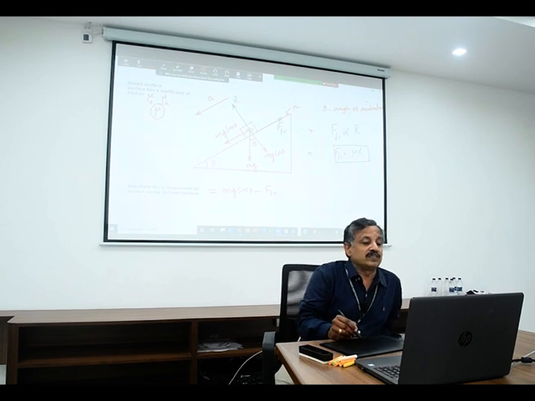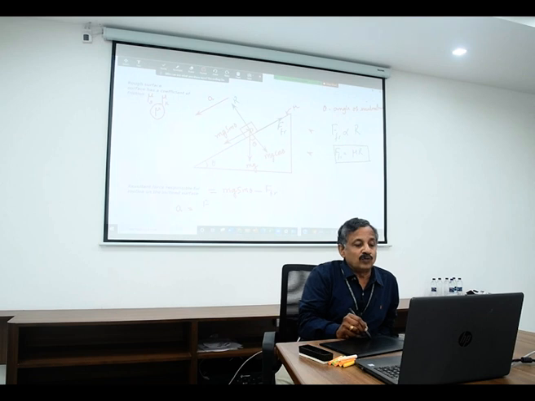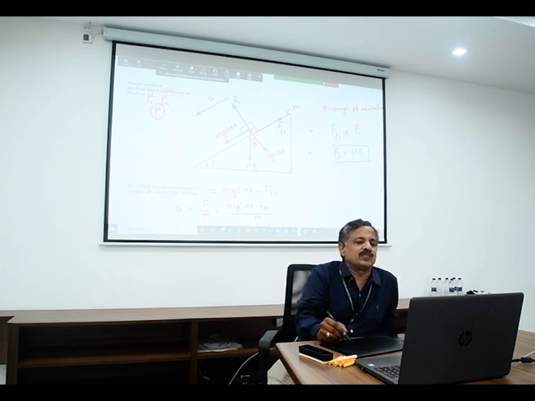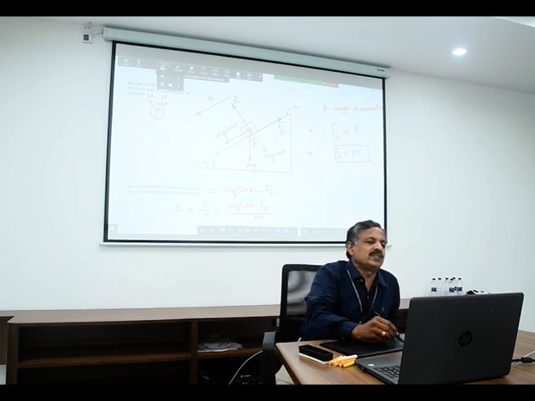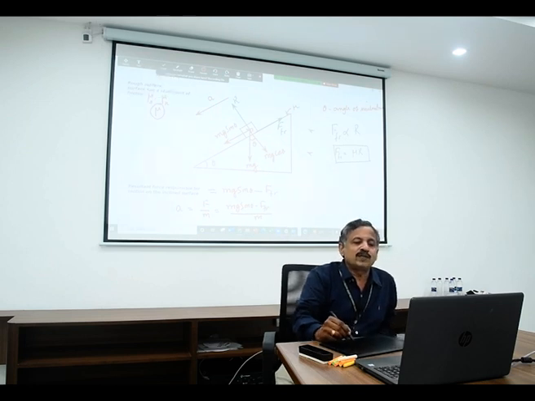This is the force. So what is acceleration? Acceleration is equal to force divided by mass. So once again I rewrite it as mg sin theta minus F_fr divided by m. Then what is F_fr? Here I have written F_fr is equal to mu R. Do you know the reason why we write F_fr is equal to mu R? Now this is the object which I have.